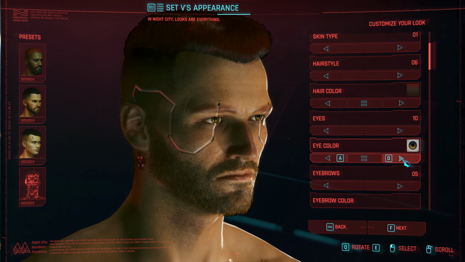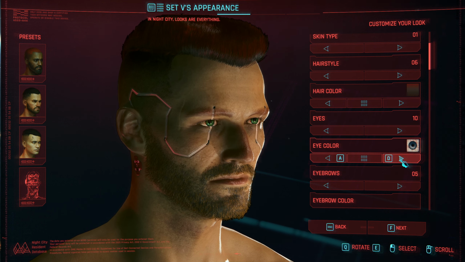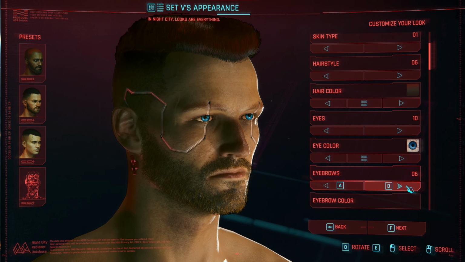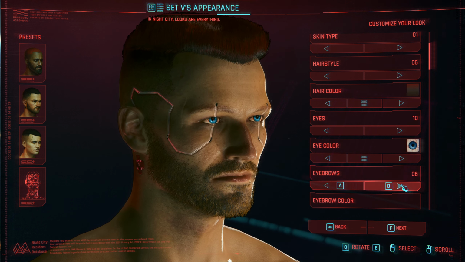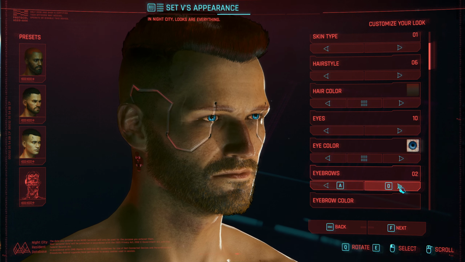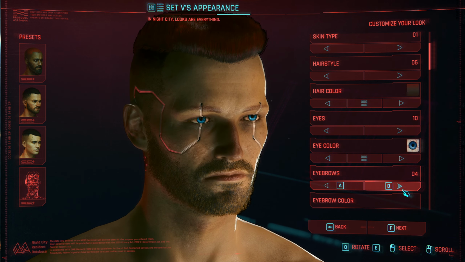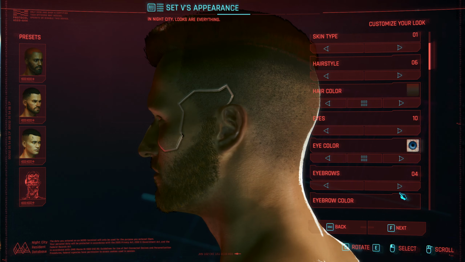Next, eye color. Giving him something fierce. I like the blue one. It's cyberpunk, after all. Okay, I'll go with the blue. Eyebrows. Are they changing? All right. Wait, we went back to one. It's pretty normal. Oh, we can rotate, sorry. Ooh, nice.